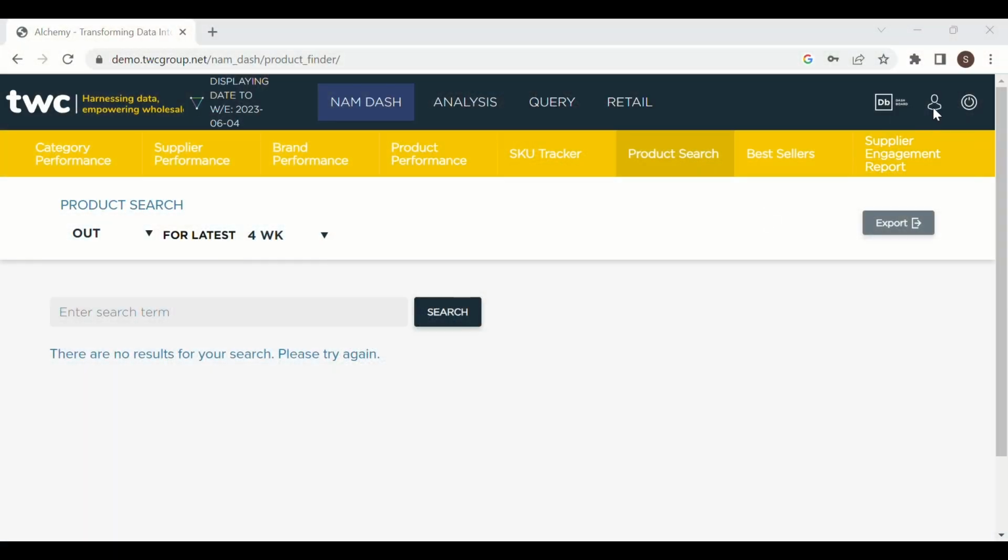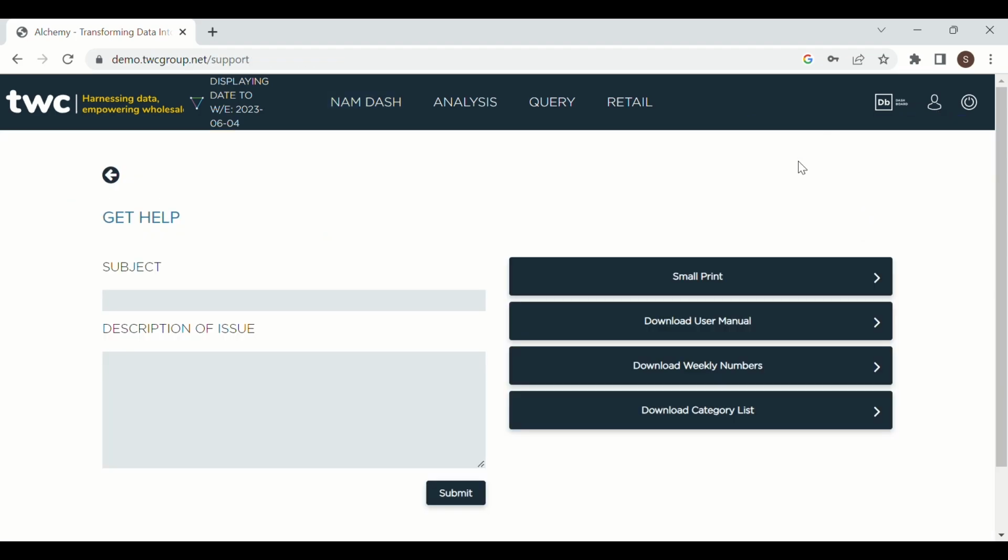So that just about covers all of the NAMDASH functionality you're likely to need on any of our SmartView platforms. Before we close, just some final pointers to help improve your experience. In the top right corner of the platform screen, you will see the outline of a human head. Click in here for our support section. In here, you'll find a breakdown of our week numbers and how they correlate to dates, as well as full category structure for the platform you are viewing. There's also a section for reporting support queries and a user guide.